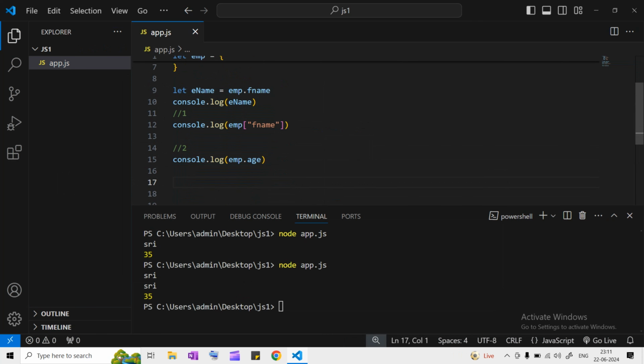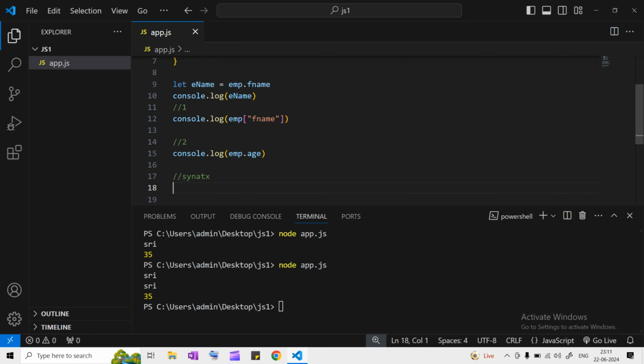Before that, let's understand what the syntax of object destructuring is. I hope I'm pronouncing it right. The syntax is, we should start with let and then open curly brackets, and here first thing is the property of the object followed by variable. So I'll write variable and we can put comma, and again we can write property and then variable. And here we should make it equal to the object name, so I'll write obj. Let me comment this one. So this is the syntax.